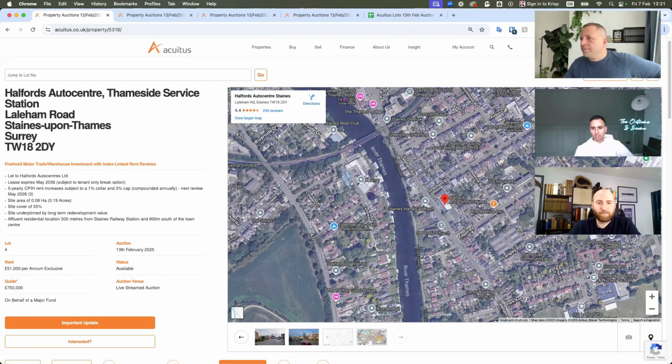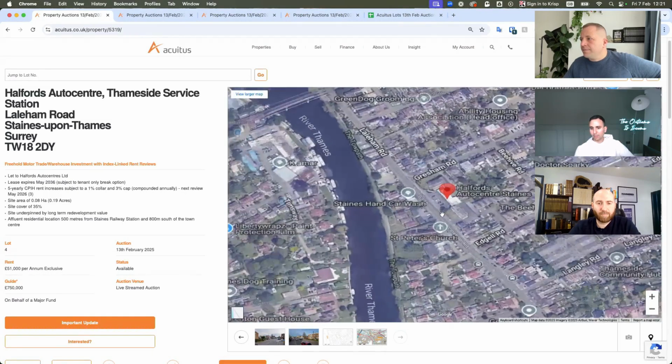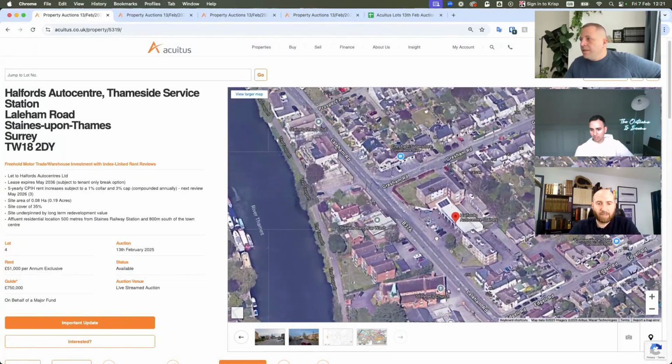My other point here is, who would you get as another type of tenant for something like this without having to redevelop it? That's my question really, just from a risk point of view. To be honest, I think tire centers are always going to be, even with electric cars, tires are still going to be quite an important thing. We have some commercial units. We get a lot of inquiries from motor trade people, car repair, and I think this site is prime for something like that. And again, I don't think the rent is overlet. I think it's fairly decent.